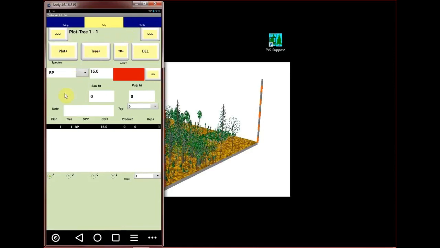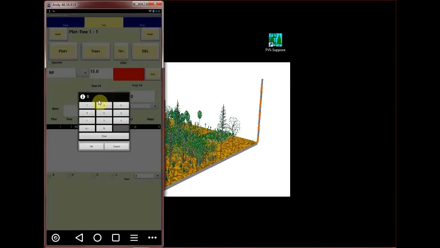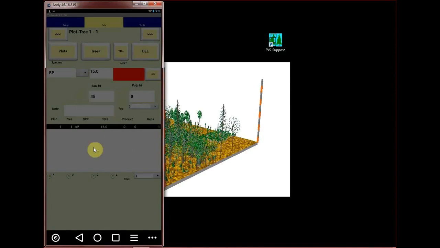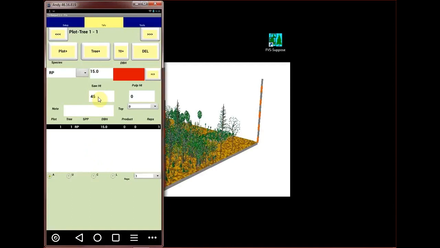So, moving on with this tree, I'm going to set a saw height that I measure or estimate from the ground up. So for this tree, I'm going to say it's a 45-foot saw height. This is including a 1-foot stump, so don't estimate the length of log here. The volume equations within Tall Timber Cruise Processor will subtract a 1-foot section for the stump from this.